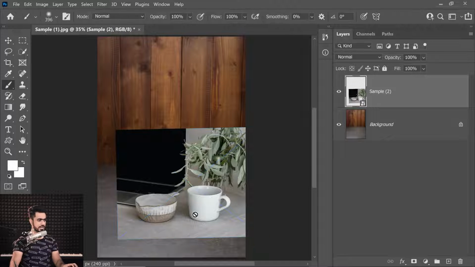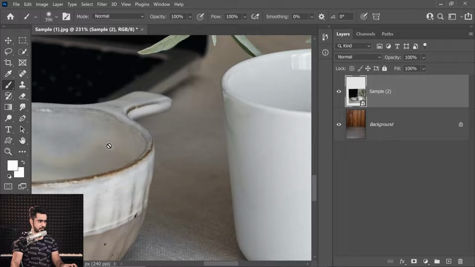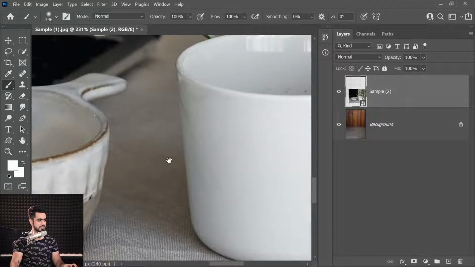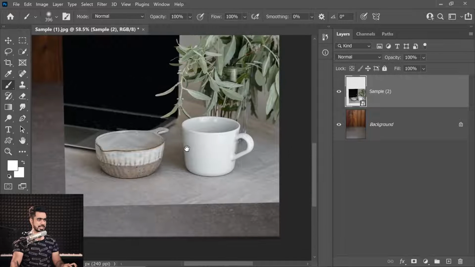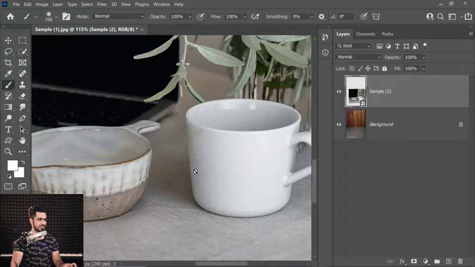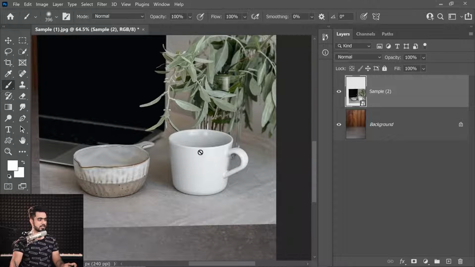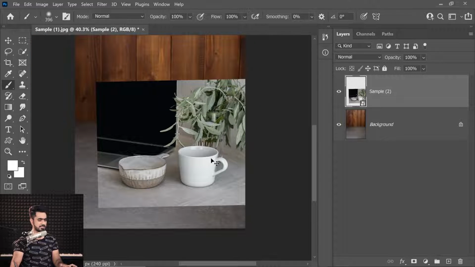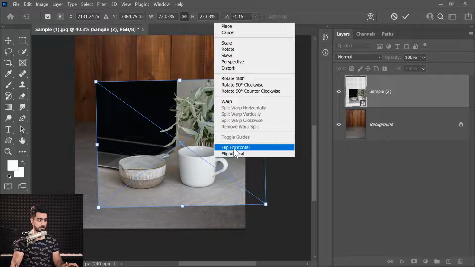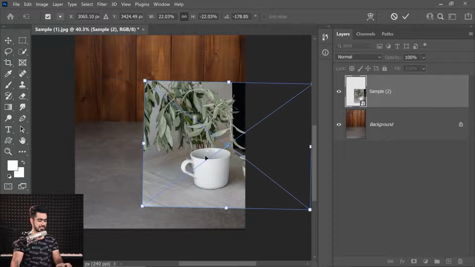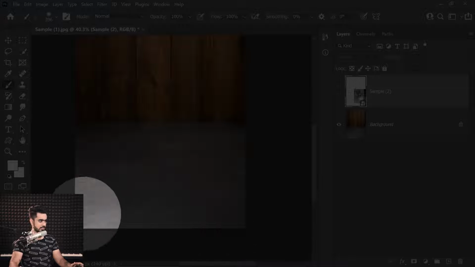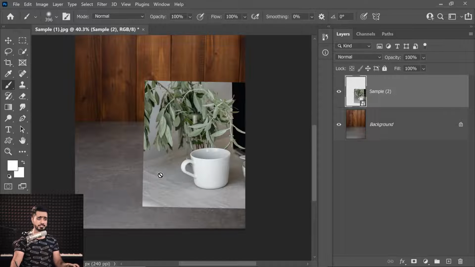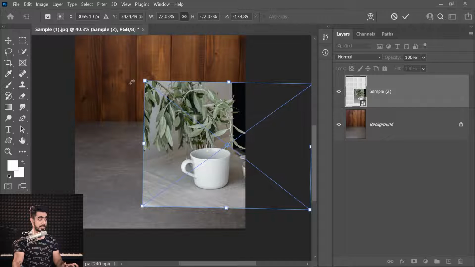Now in this case, extracting the shadow wouldn't be that easy because there are lots of objects here, and at the same time the shadow area is a little textured as well, and the shadow is just not looking all right. So first of all, I would press Ctrl or Command D and flip the image horizontally, because if you look at the background, I feel that the light is coming a little bit from the left hand side. On the right hand side it's a little darker, and the left hand side is a little brighter. So I just flipped the image horizontally so that the lights match.